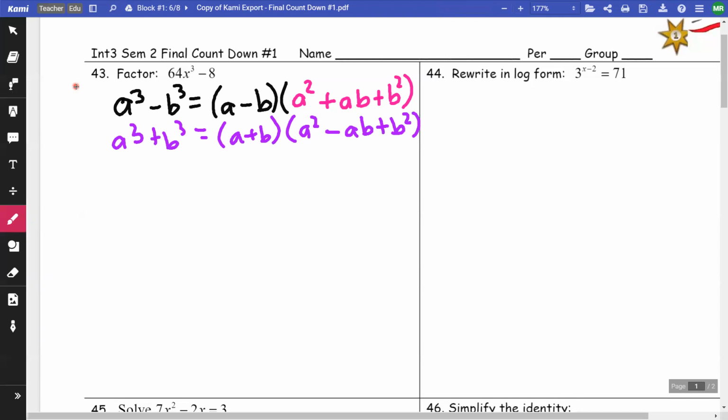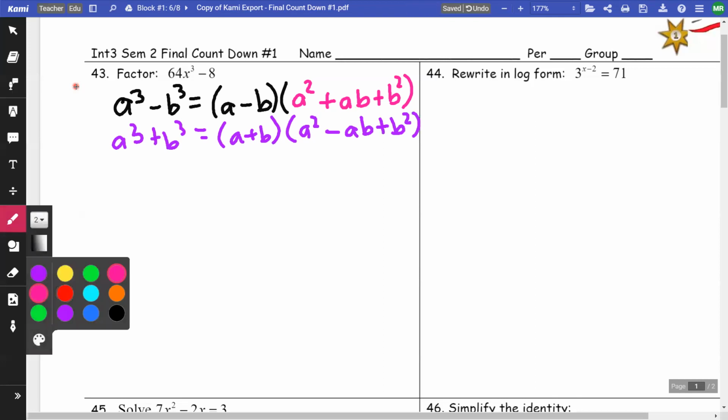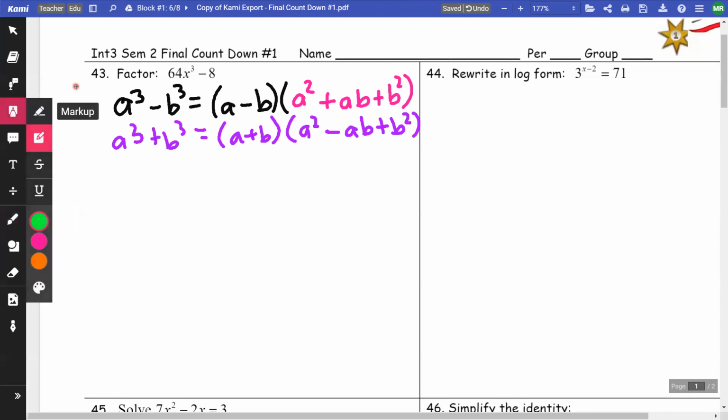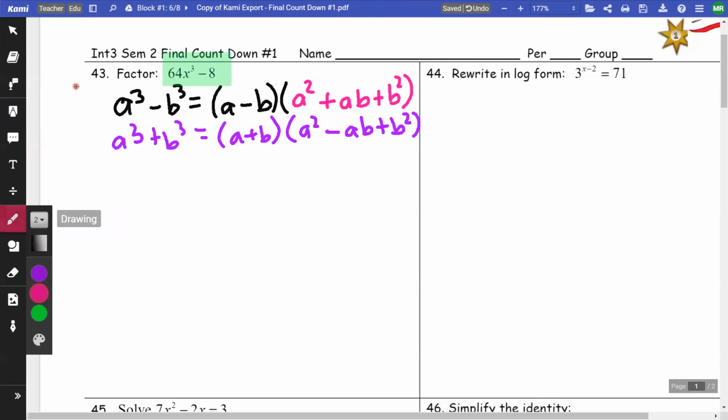Now, this is a difference of two cubes up here. Okay, but what you always want to pay attention to before you get started, anytime you factor, you want to ask yourself, can you factor something out? So 64 is a cube and 8 is a cube. So they are cubes, but you can factor from both of them an 8. So first factor out an 8, because if you don't factor it out originally, you're going to have to factor out after the fact. It's easier to factor it out first.